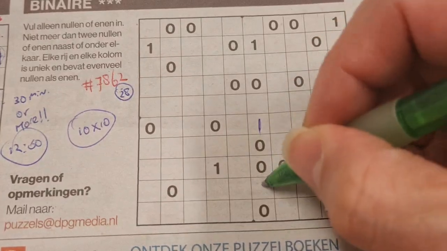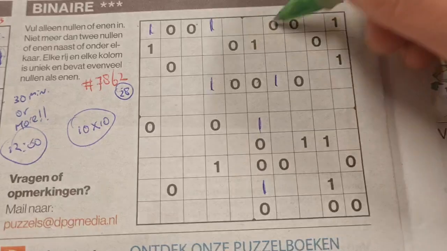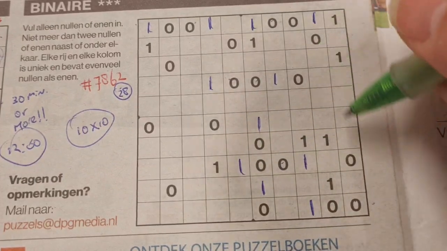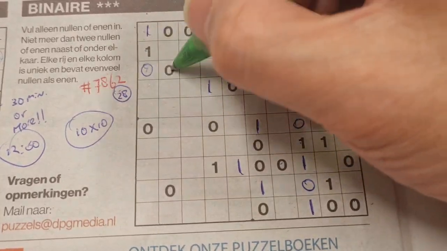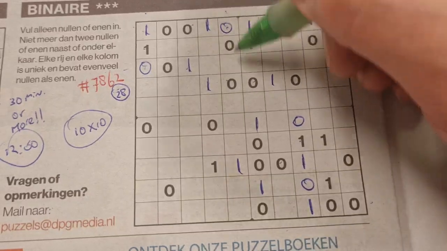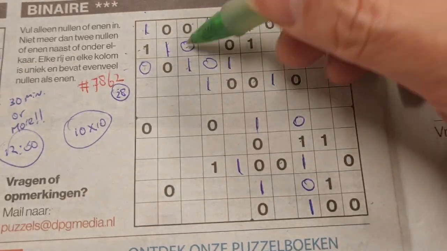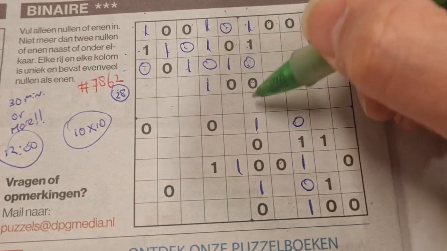Double O, here one, there one. Double O, here one, there one. How about the double ones? Double one, here no, there no. Double O, here one, there one. And between the ones comes an O. Between the O's comes a 1. Double one here, no, there, no. Double O here, one, there, one.